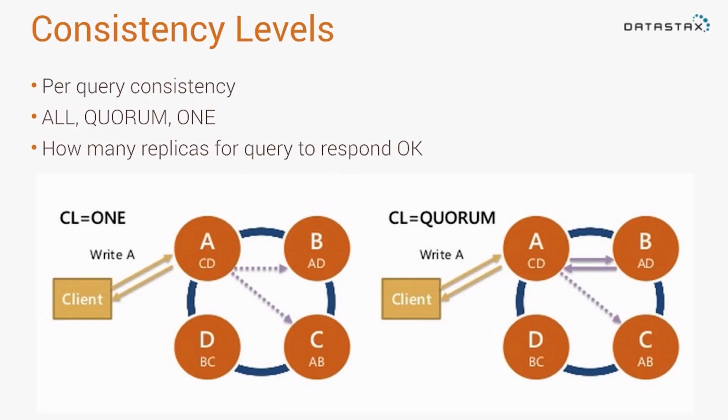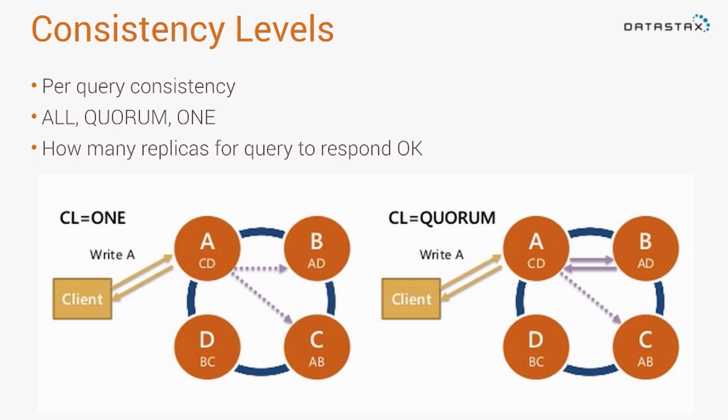The other dial that Cassandra gives you as a developer is something called consistency level. You get to set this on any given read or write request that you do as a developer from your application talking to Cassandra. So I'm going to show you an example of 2 of the most popular consistency levels with the hope that that'll kind of illustrate exactly what consistency level means. But basically a consistency level means how many replicas do I need to hear from when I do a read or a write before that read or that write is considered successful.